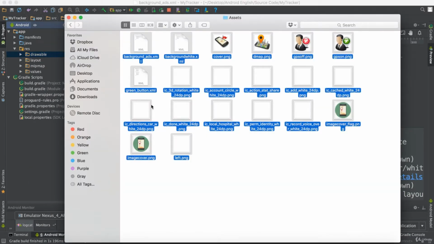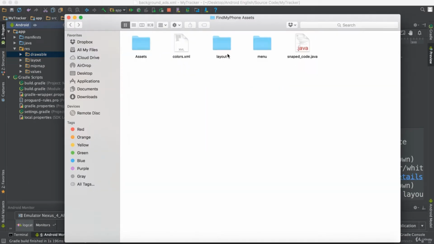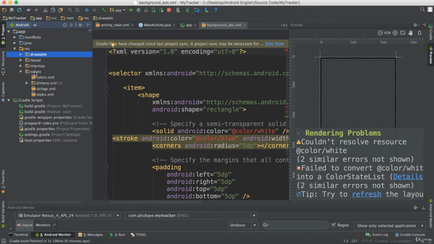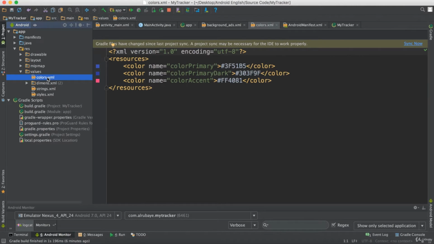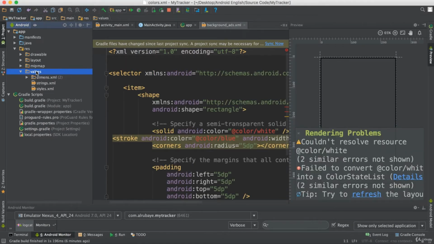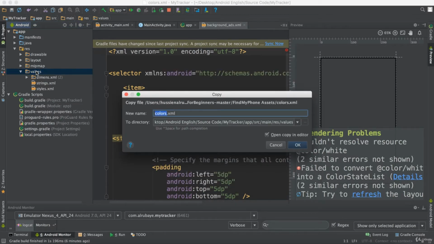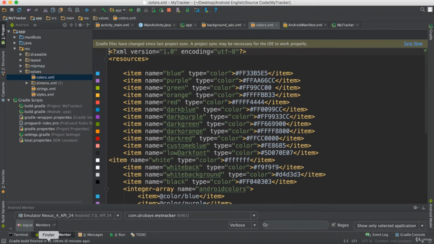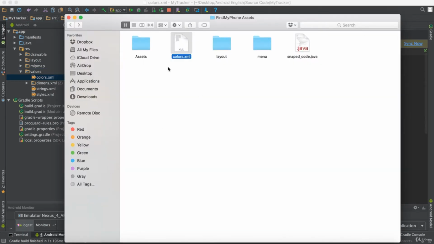Second, go back to this file and copy this color file, and go back here. I will tell you about all these files when we go through them. Copy this color here. You could remove the existing file and add this one instead. Just remove it and add this color instead. This will be better for you and for me. And these two things you did.